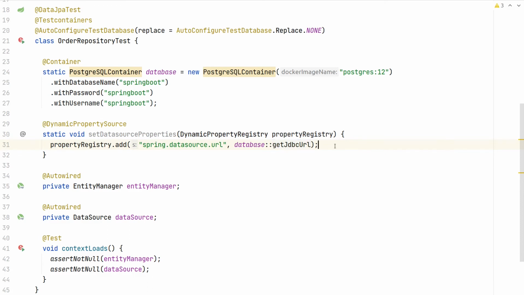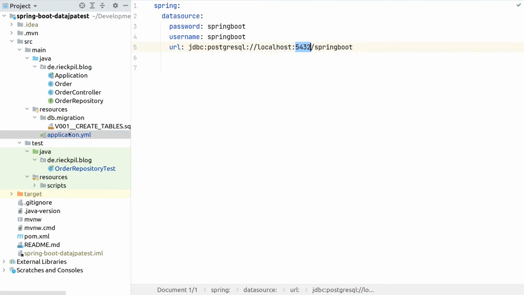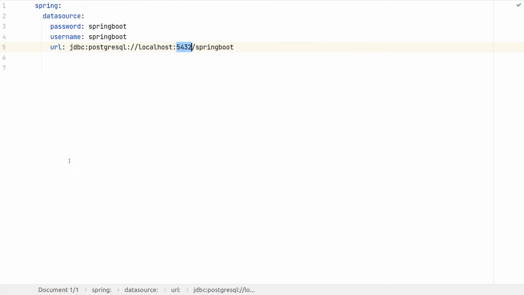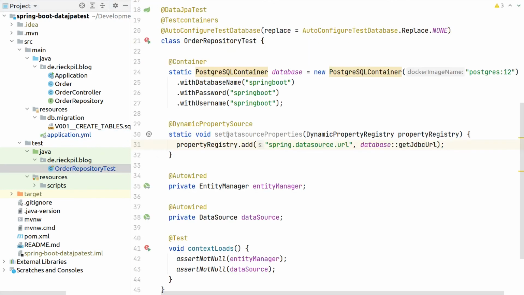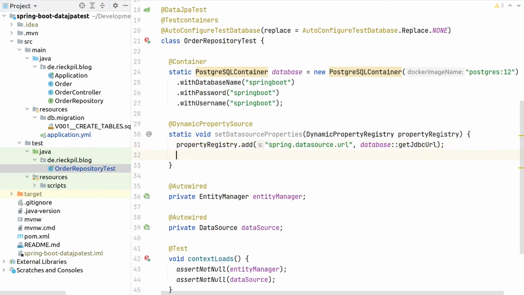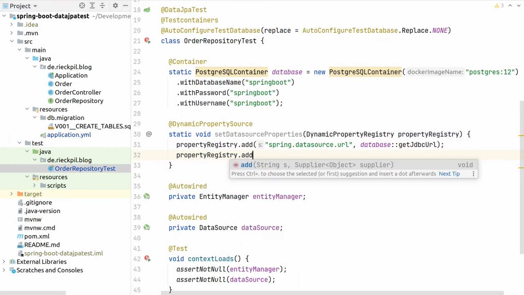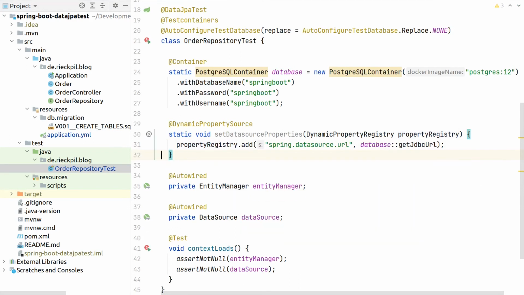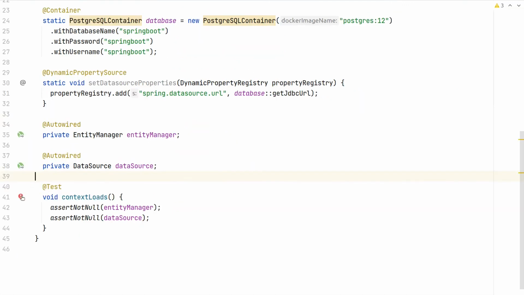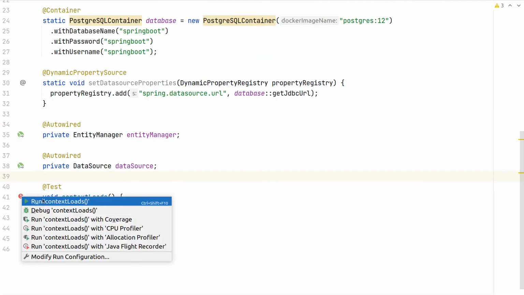We could now also override the password and username, but as we are using the default, which is already part of our default configuration profile, we can leave it as is. But if you would change the password or username, you can simply add multiple configuration parameters here to override and tweak your settings. So now let's see if our application is able to start.